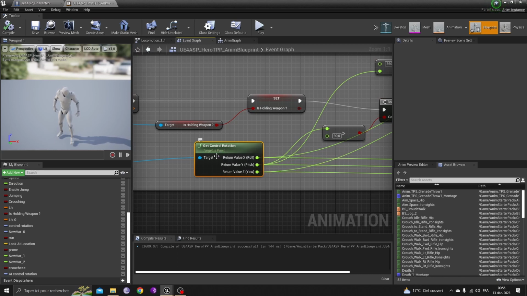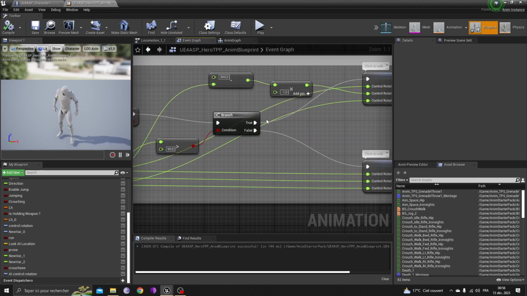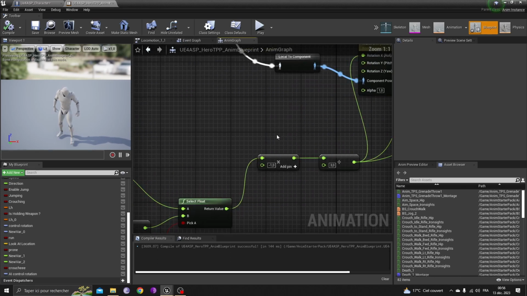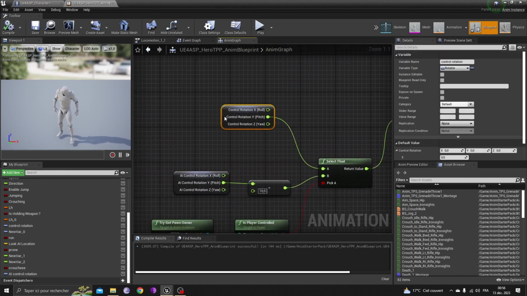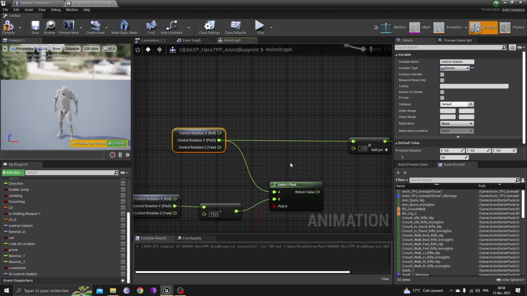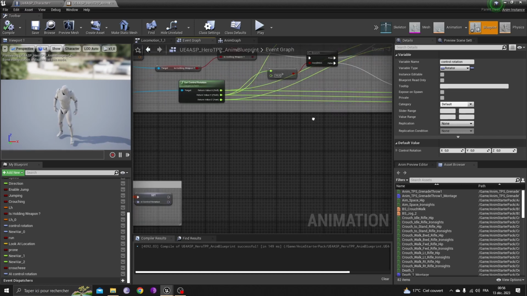Why? Because this is us, this is the player, this is the mouse movement. So we use the mouse movement to set this variable, and this variable was used here, control rotation. It was like this directly. But now since we are using the same character for the AI and for the player, we need to use another variable. It's very simple, guys.